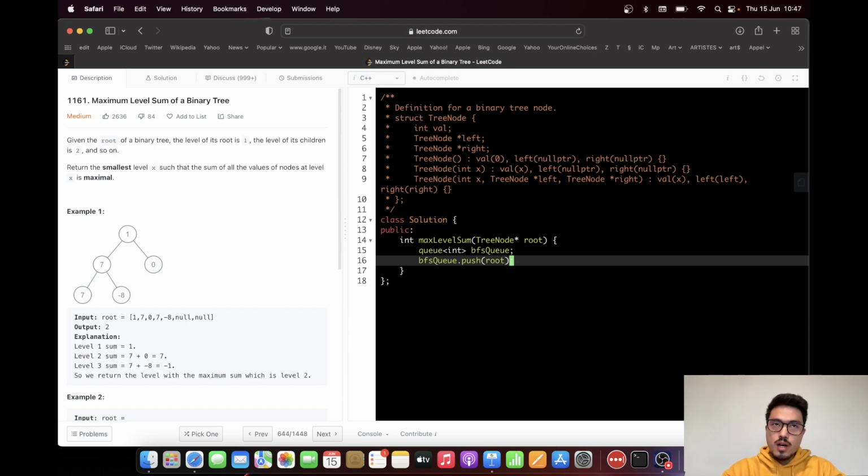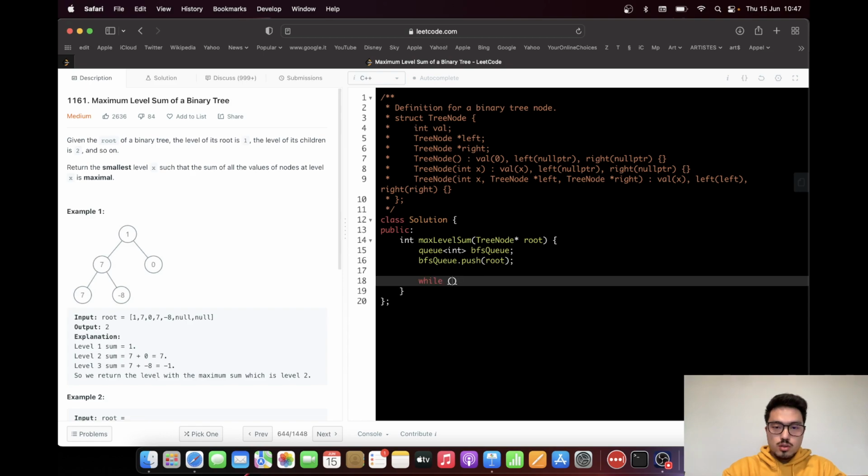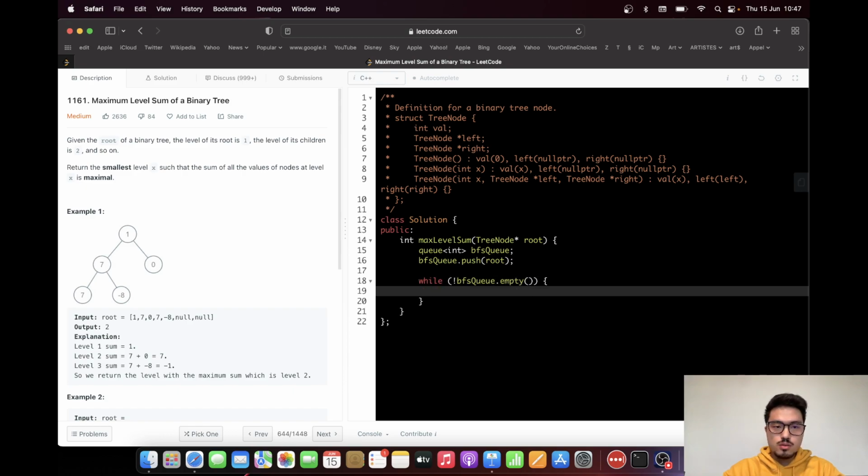Now this queue has the first level, all the nodes from the first level. So I can start my iteration. I can start summing the nodes of the first level and adding the nodes of the second level. So while the BFS queue is not empty, we need to iterate until we don't have any more levels to add to the queue. While it's not empty, we start doing the iteration.